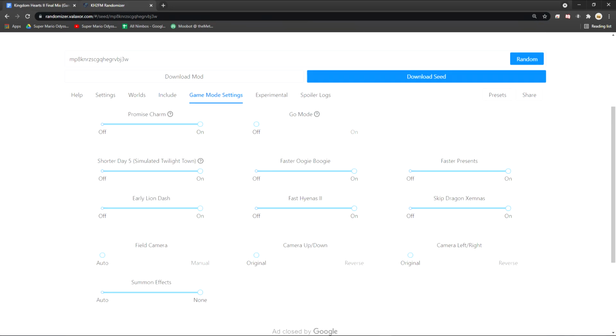In the Game Mode Settings tab, the two biggest settings are at the top here. Promise Charm means that Promise Charm is added into the item pool. While this item is not normally found within the base game, for the randomizer it is used to teleport the player to the beginning of the final fights once the player has found all 3 proofs. You can do this by going to the center console in the middle of the garden, and it'll take you to the Station of Calling, where the door at the end takes you to the final fights.